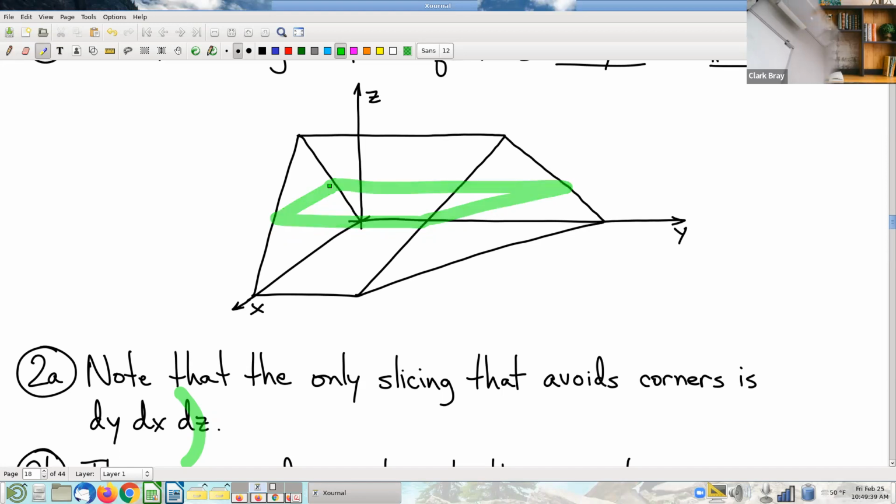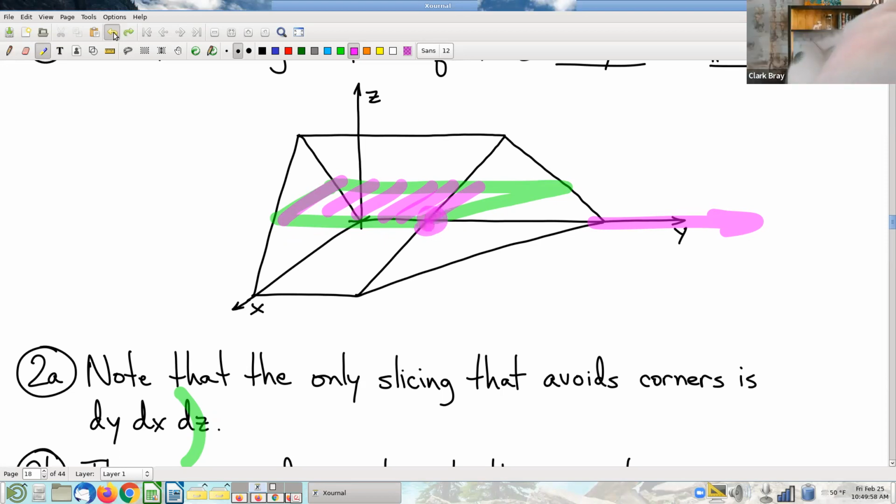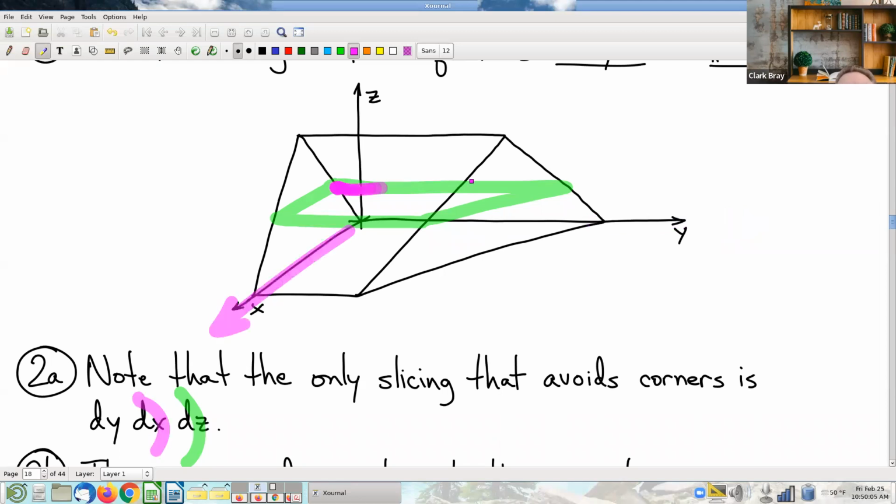There we go. There's a reasonable Z slice. How would I slice up this Z slice? Would I slice it perpendicular to the y-axis? No, because then I would hit this corner. So that's a bad idea, don't put dy next, right? So we do X slicing next. X slices are all just perfectly fine little straight lines there. And then we're in business.